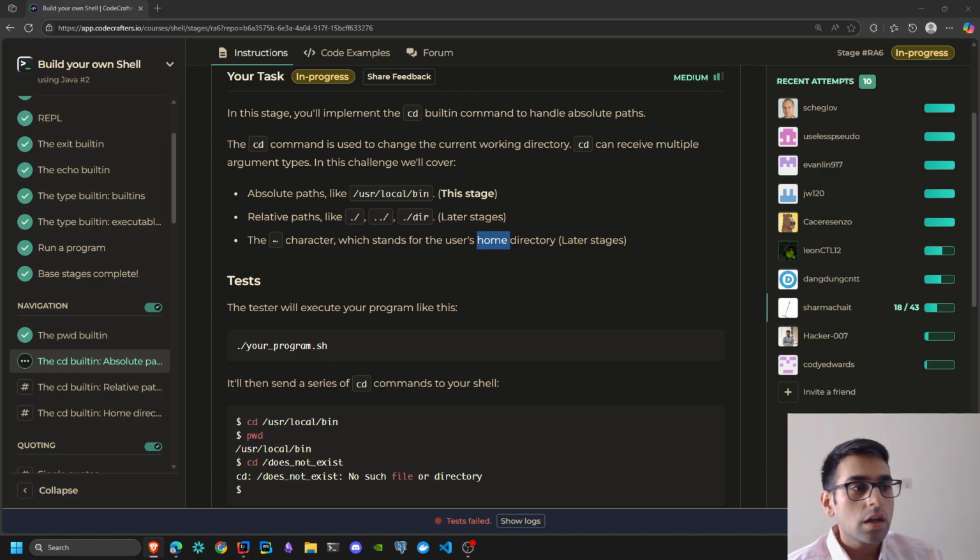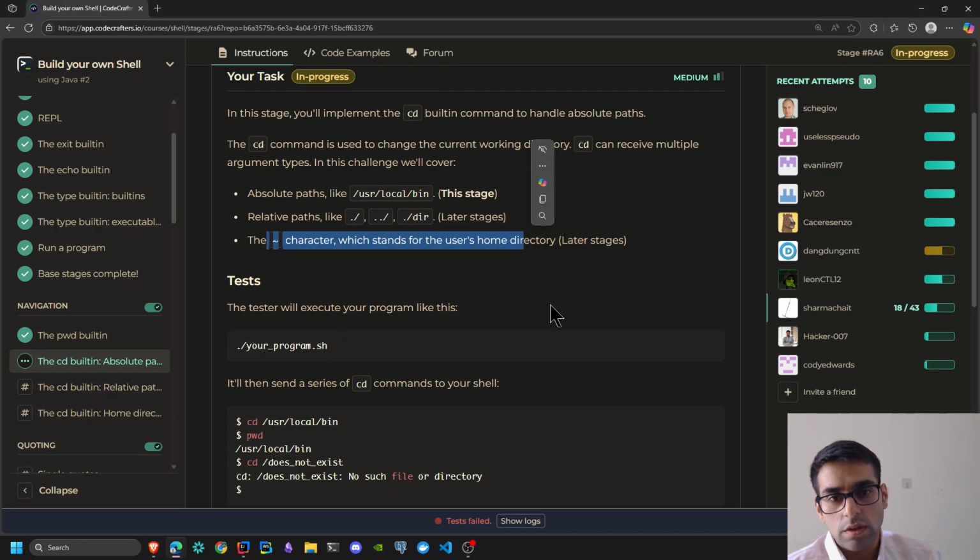It's also part of the system property called user.home. So if I were to set user.dir equal to user.home, then the present working directory will be changed to user.home. Right.